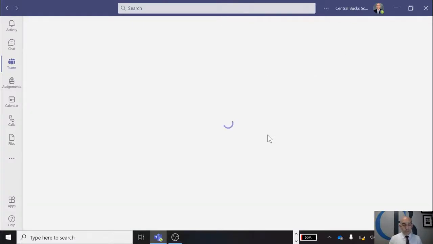Now everybody on my 4th grade team would be able to come into this PowerPoint and work on it with me. Not only can they work on it with me, but we can each make a copy of this PowerPoint for ourselves and pull it into our own OneDrive. We would want to do this so that we could make changes that are specific to our own classes if we weren't going to use the same for every classroom.